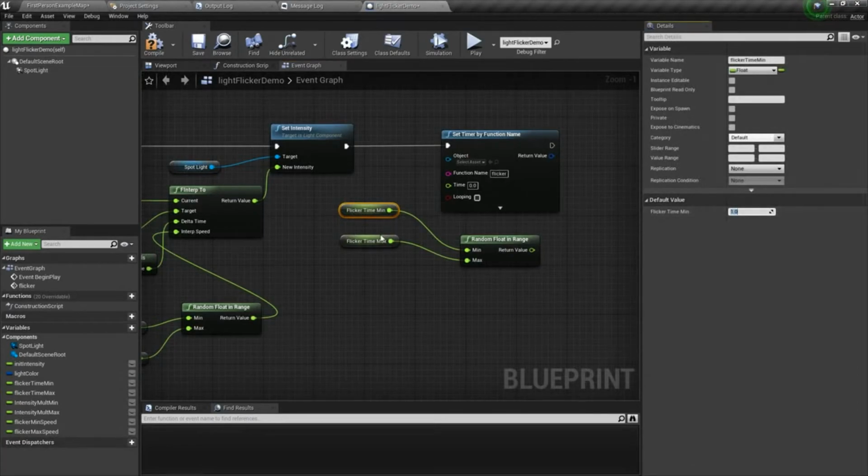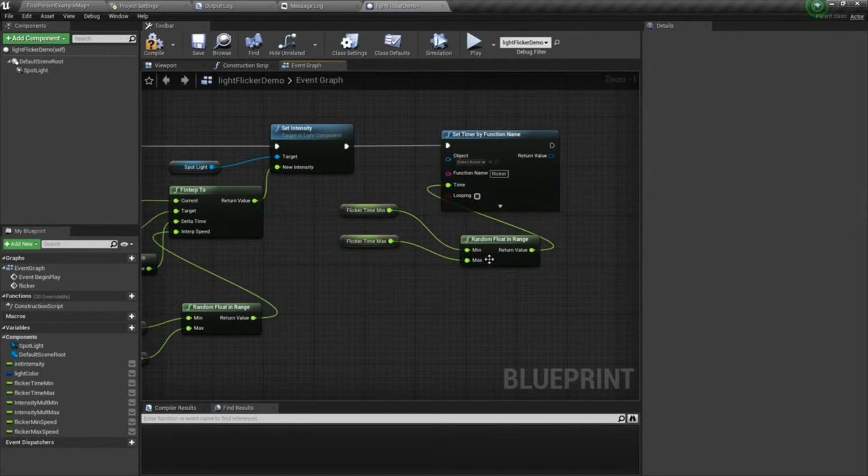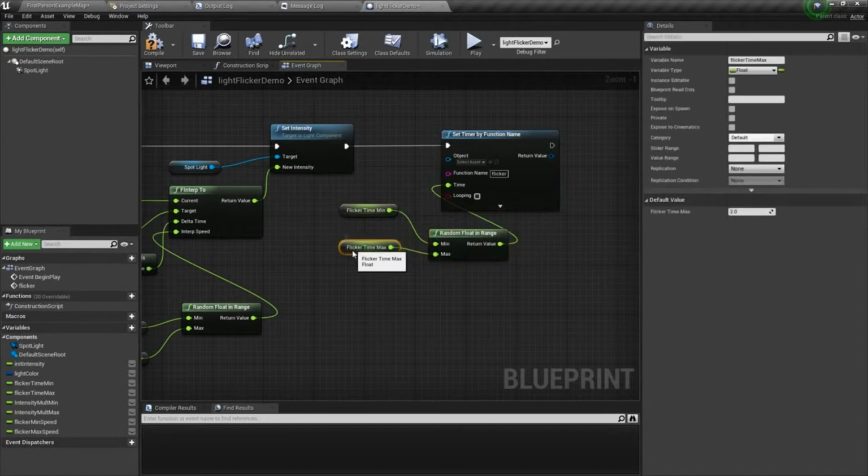And then we'll set these also to 1 and 2 seconds. Clean this up a little bit.